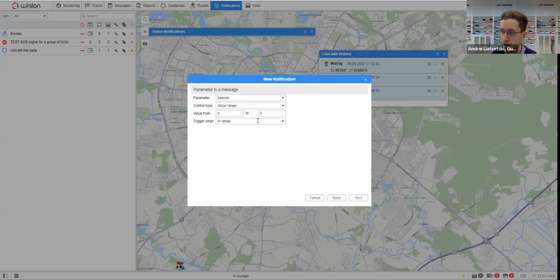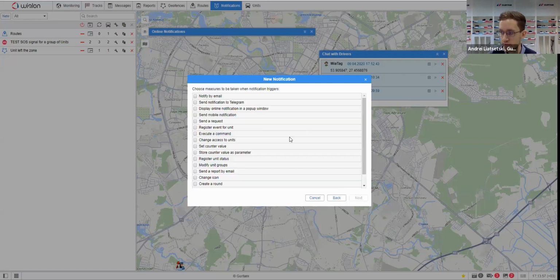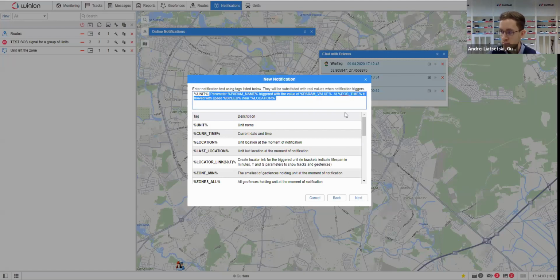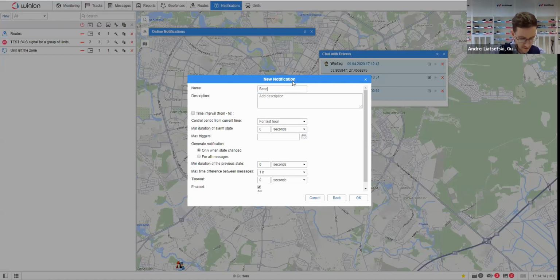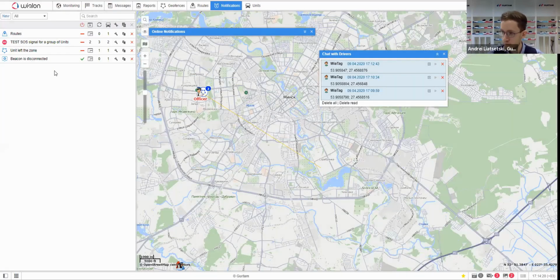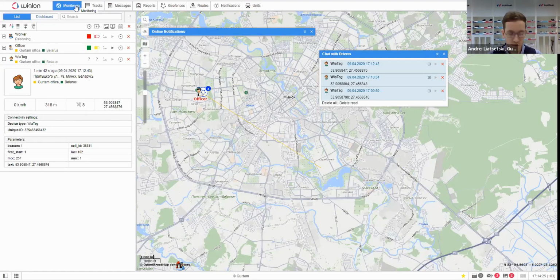It means that if the beacon is not detected, the notification will be triggered. Specify the message. Save it. And now let me turn off my beacon and let's wait for a few seconds until it's disconnected.